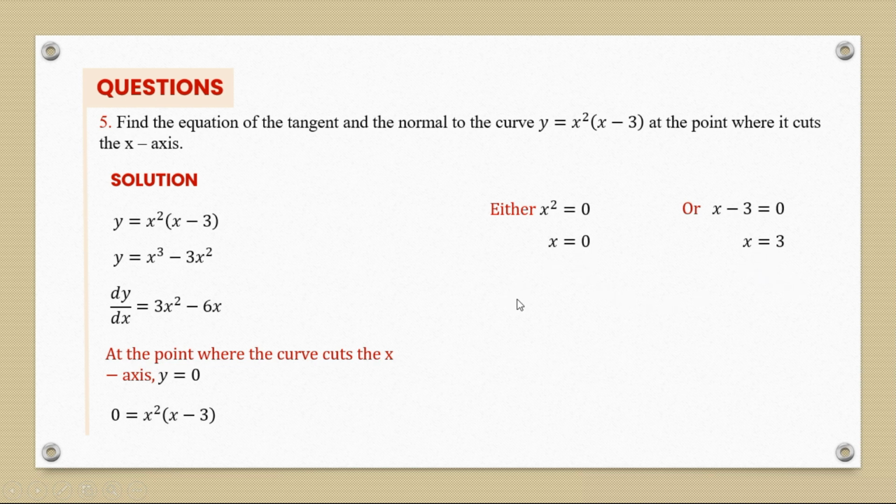So now if I look at the point (0, 0) and plug it in here, I'll see that I'll actually just have a 0, and that's not going to be useful in this case. So we shall only consider the point where we have (3, 0). So the point P is equal to (3, 0). So at this point (3, 0), I can say dy/dx shall be equal to that, and then dy/dx shall be equal to 9. So that shall be the gradient at that point. So the gradient of the tangent, m1, is equal to 9 at that point.